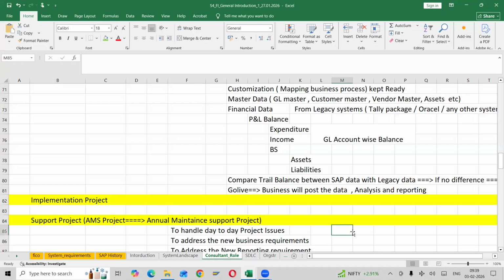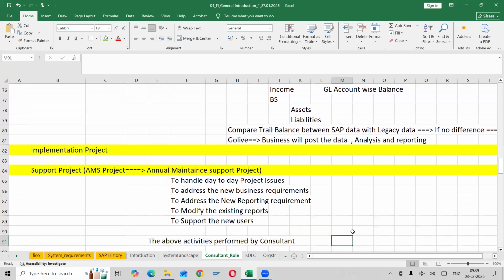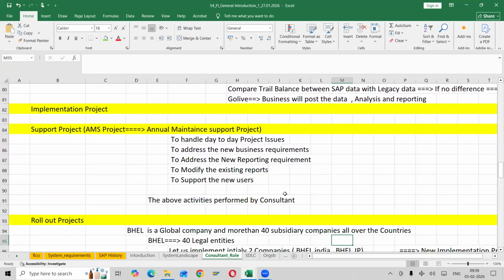In this, what are the things we need to do? I'll just give an overview, and in depth we will discuss in our project sessions. We handle day-to-day project issues and address new business requirements. At the time of implementation we fulfilled the old requirements, but after 6 months or 1 year they come with new requirements.